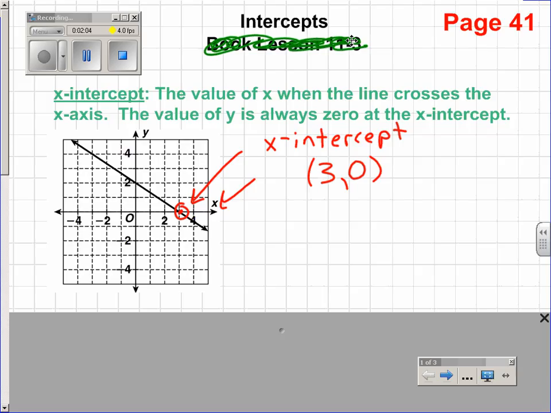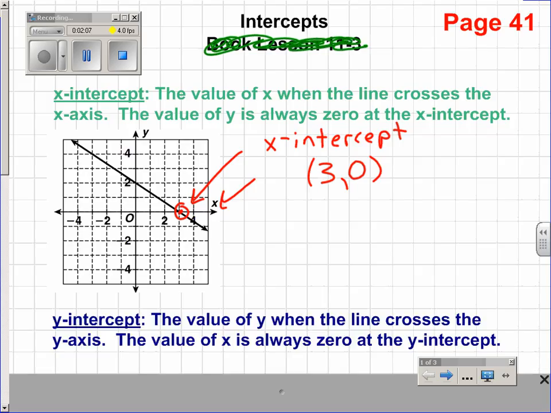And just like there's an x-intercept, there's also a y-intercept. So if you want to pause and go ahead and write this down, do that. And it's pretty much the same idea. So right here, wherever the line crosses the y-axis, which is the vertical axis right here, that's called the y-intercept. So for this guy, it was here. And just like y is 0 for the x-intercept, x is 0 because we're not moving left or right from 0 for x. X is always 0 for the y-intercept. And this one was at 2 for y.